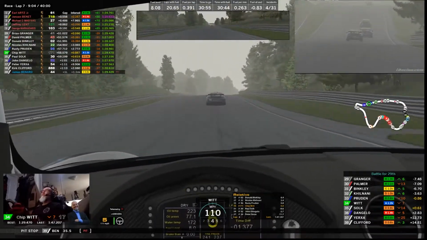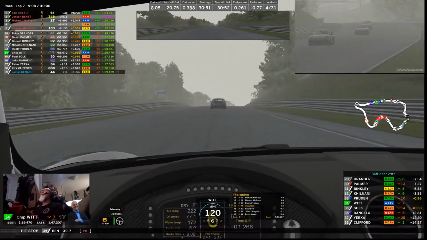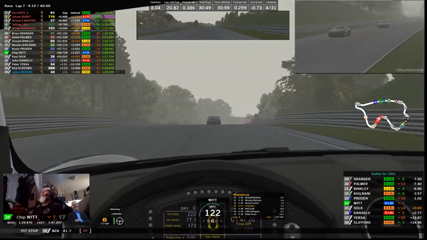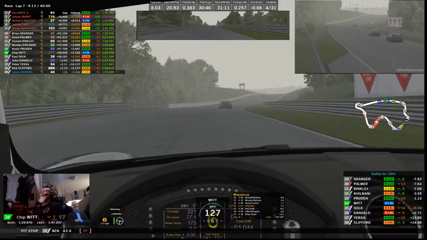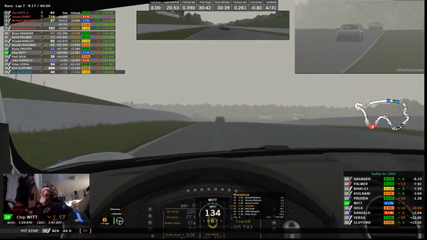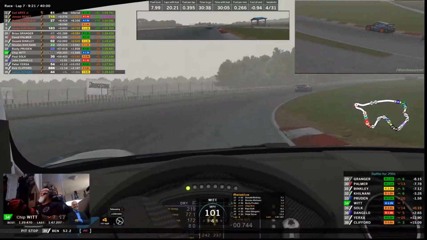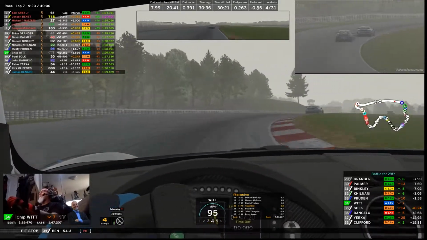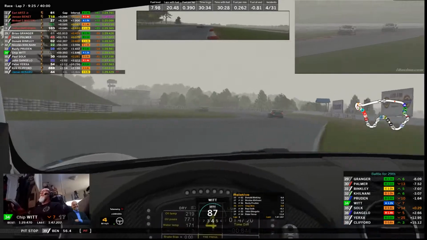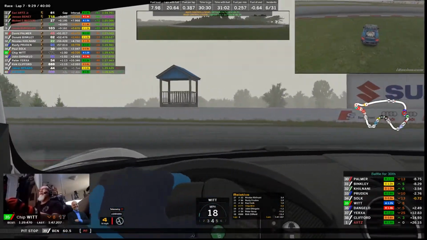So something you may have noticed is that I was hit from the rear in Moss Corner, because I was slowing up for the traffic in front of me, and that resulted in incident points. I got 4 incident points, even though I was faultless. In iRacing, that's kind of how the points go, regardless. Ah, shoot. God damn it.